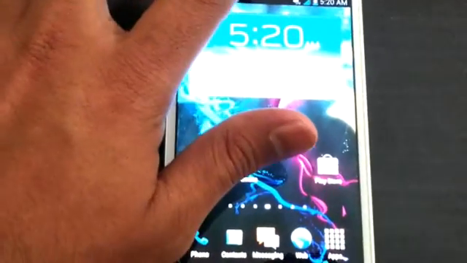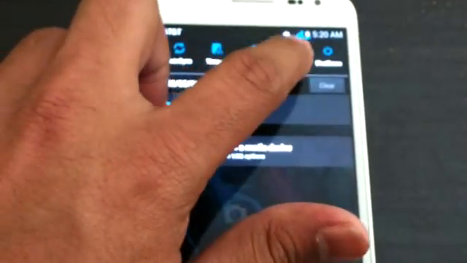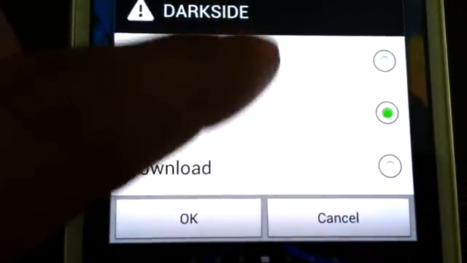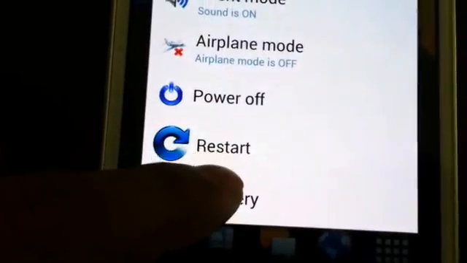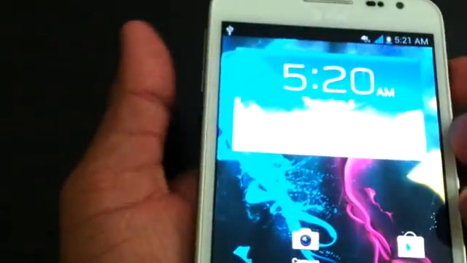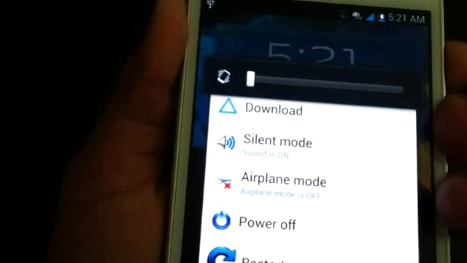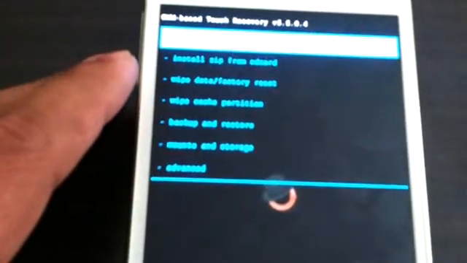If you are on my ROM, you can go into CWM Recovery by two ways. Reboot through your 14 mod system UI and press recovery and OK, or through the extended power menu, reboot, OK, or manual. Hold both volume buttons and the power, so all three buttons, and keep holding. At the first vibrate, let go of the power button. At the second vibrate, Samsung right there, now let go of the other two buttons. You will be in the ClockworkMod Recovery right here.